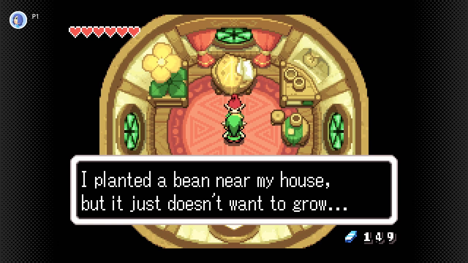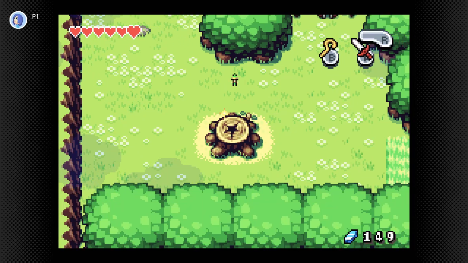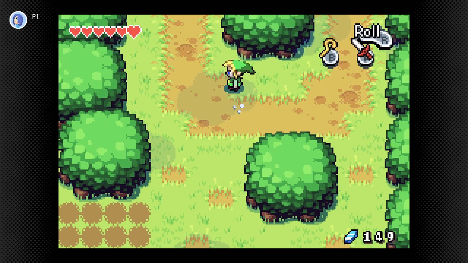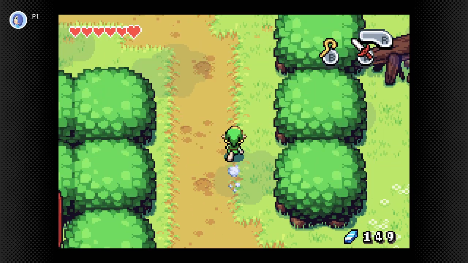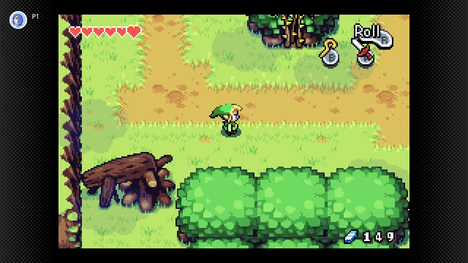That's some good stuff. I planted a bean near my house, but it just doesn't want to grow. Well, you want a Kinstone for it? No? Okay. Right, that's your house, okay. And the road is blocked by this.